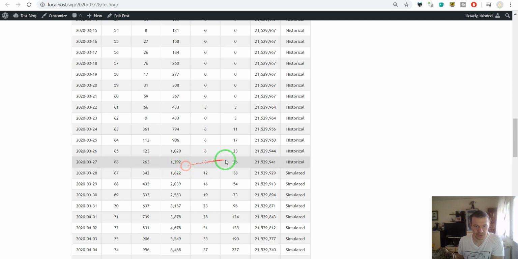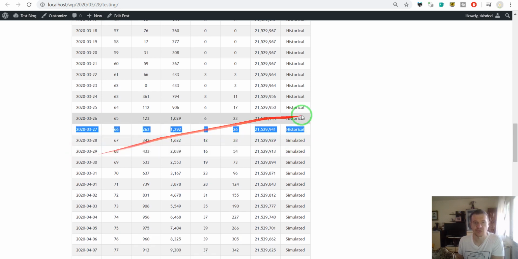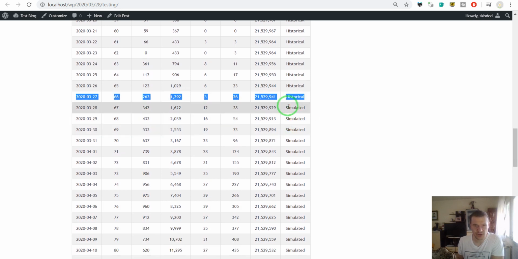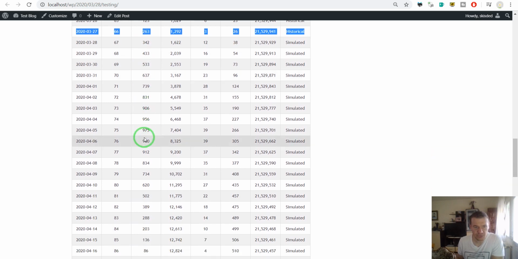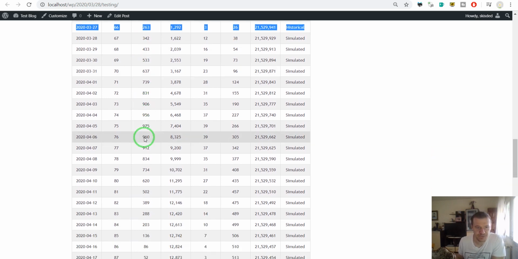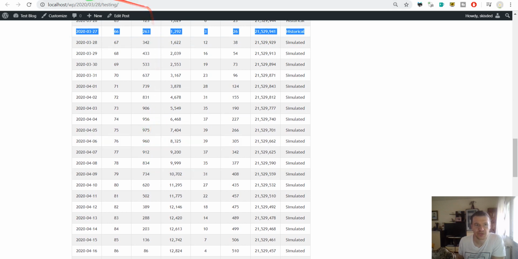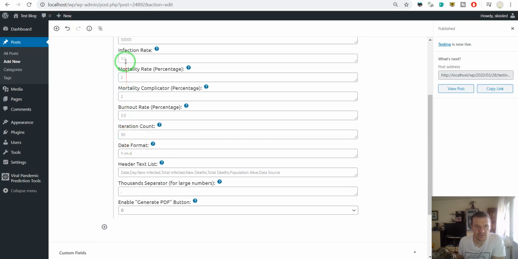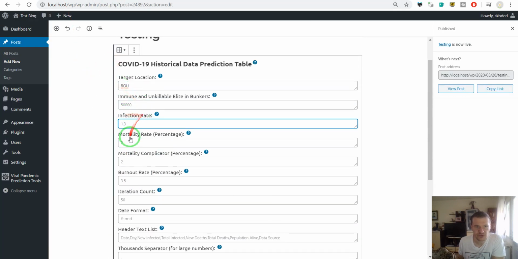So this is how we got the last historical data, and starting from here the plugin will take over and will start to simulate data based on the settings you gave it, like the infection rate, mortality rate, and so on. So you can change the outcome of the disease here.